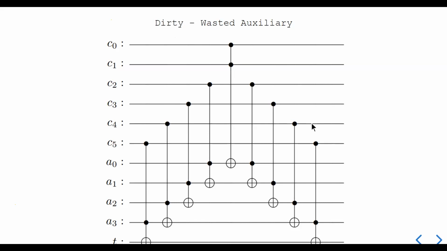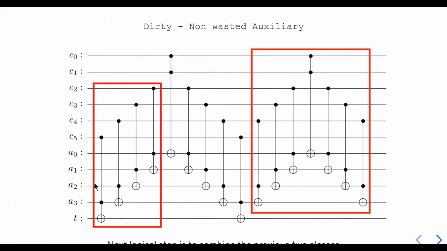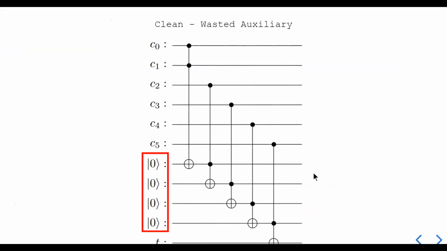Which brings us to our next point. From the original circuit again, we first removed these, supposing that we are starting with clean auxiliaries, and we remove these, supposing that these are only acting on the output auxiliaries. If we can combine these two, we will find that our MCT is now much shorter and is part of the clean wasted auxiliary, because now we are starting from the clean auxiliary qubits and we are wasting them. So you see that depending on your usage, the qubit requirement, the depth requirement, the gate requirements can reduce. And this is what we want in the NISQ era.